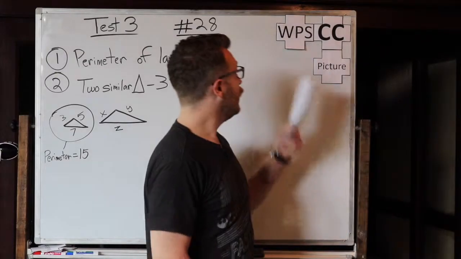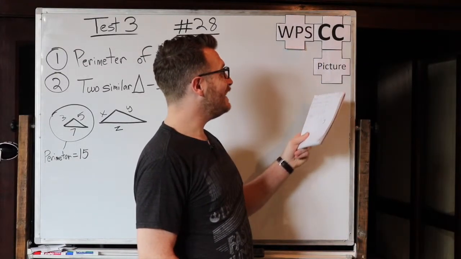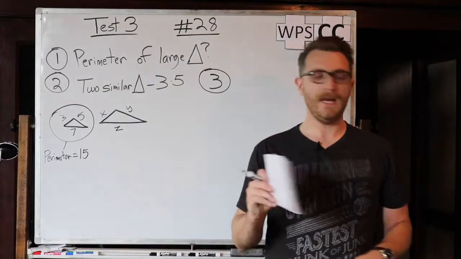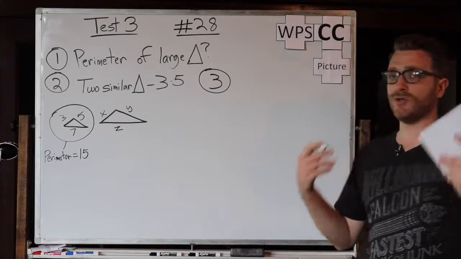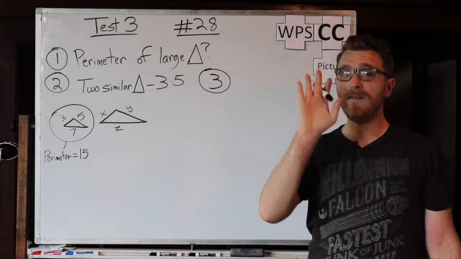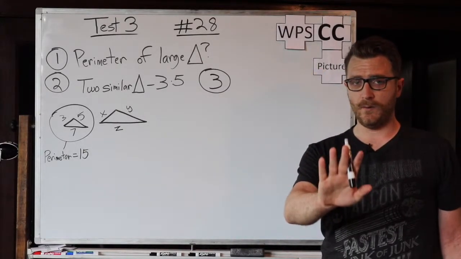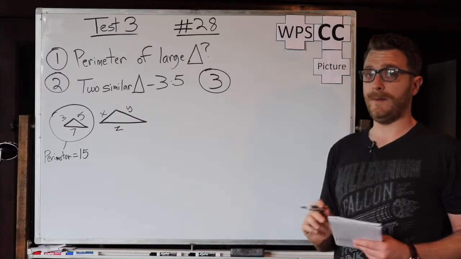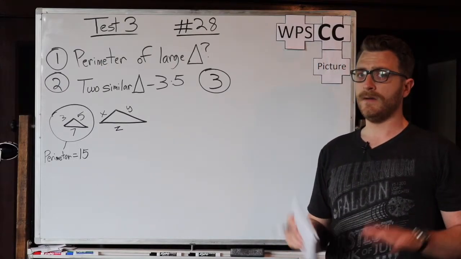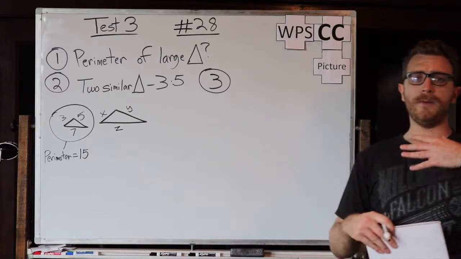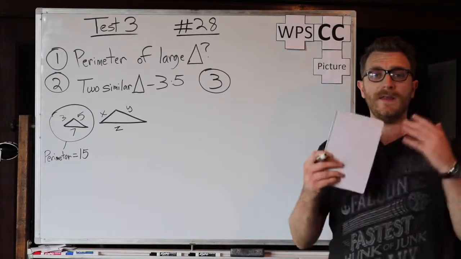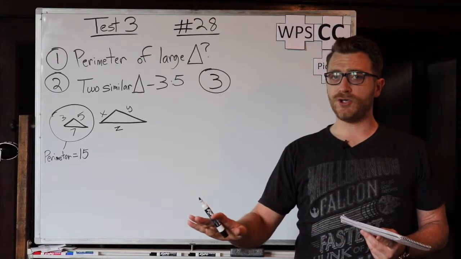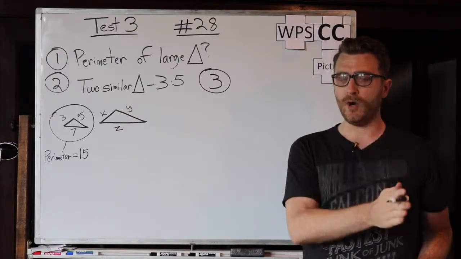I'm going to use the word problem strategy, and I like to draw a picture for this question. They're asking you about two triangles, but they don't actually draw them for you. I think if it helps you to visualize what you're looking for here, go ahead and try to draw a picture in step 2 of the word problem strategy. Again, if word problems are not your thing, and our strategy isn't even helping you go any faster, this could be something you skip in the survey portion and do in sweep 2, the work section.